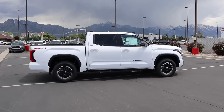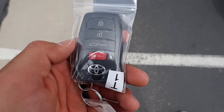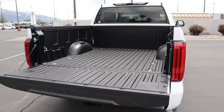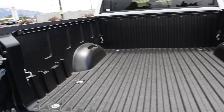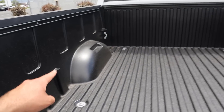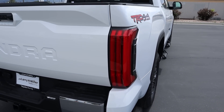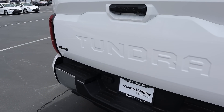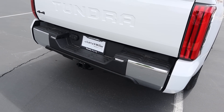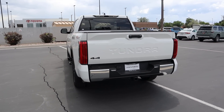Here's the full side view — I love the cuts in the fenders, it looks really sharp. The key fob has lock/unlock functions, tailgate lowering, and the Toyota logo. Popping into the bed, this one has the composite bed from the factory with tie-down points. Lifting the tailgate is pretty easy. I love the new style of taillights, the Tundra logo is stamped into the tailgate, four-by-four badge on the side, and there's a receiver hitch at the bottom with a tow rating of about 10,000 pounds.